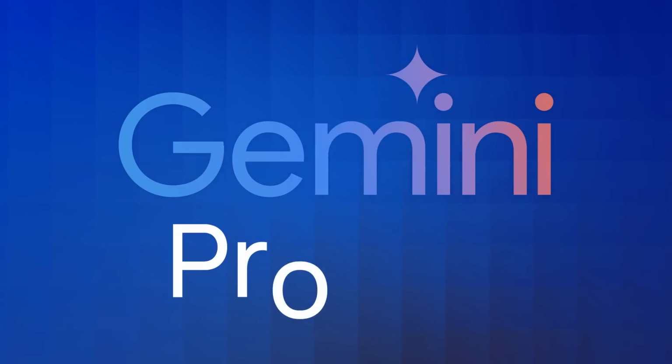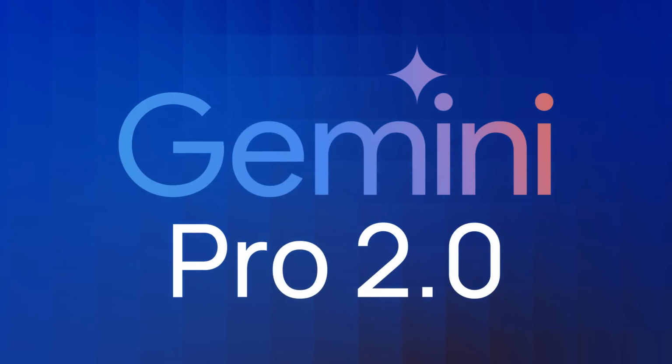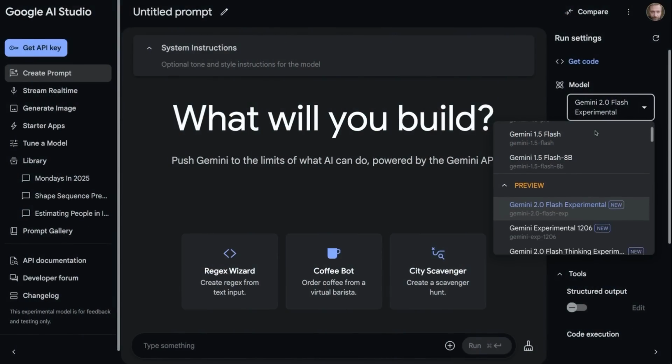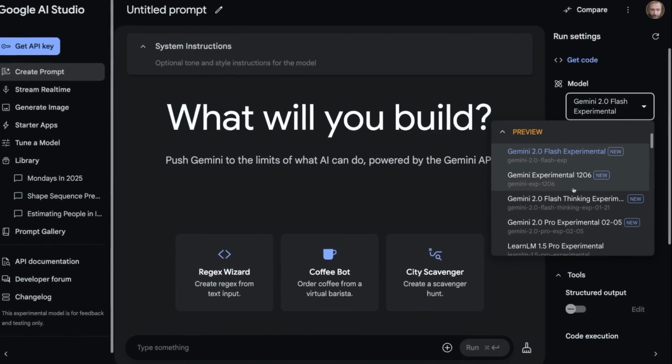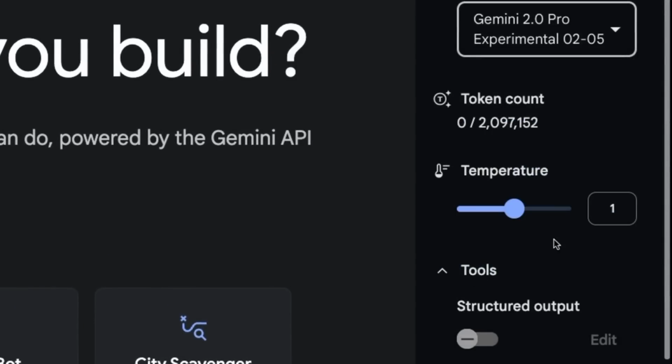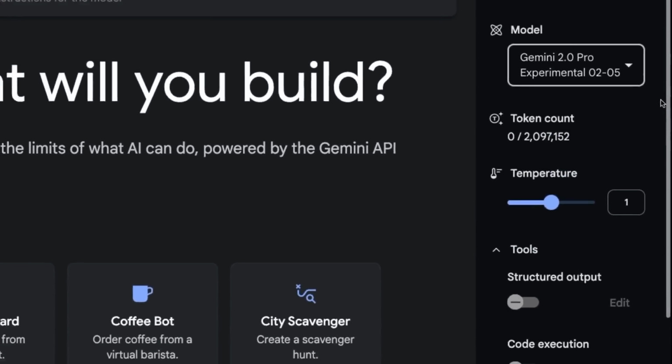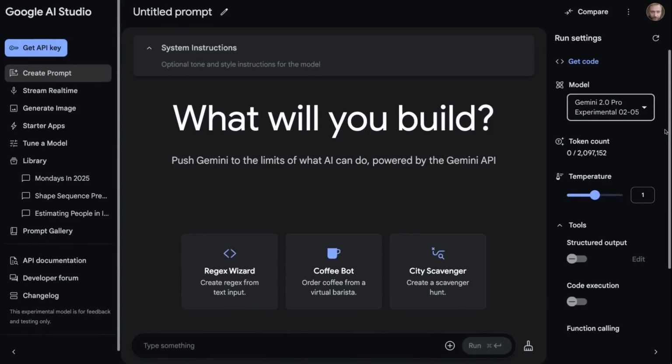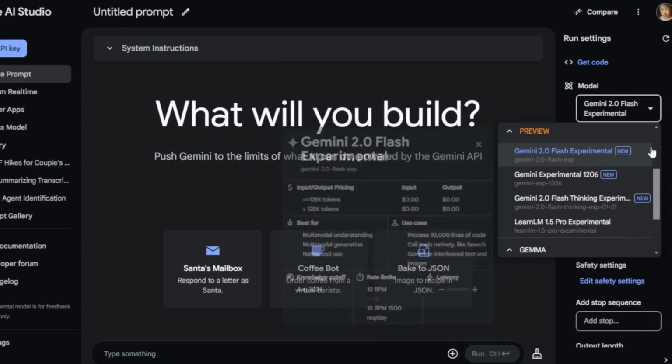Okay, so the new Gemini 2.0 Pro model is out, and you can access it by coming into AI Studio now and coming down to Gemini Pro Experimental 0205. Google's released a bunch of different things today. I'm going to talk about a number of them in this video. But first, let's start off talking about Google's strategy.